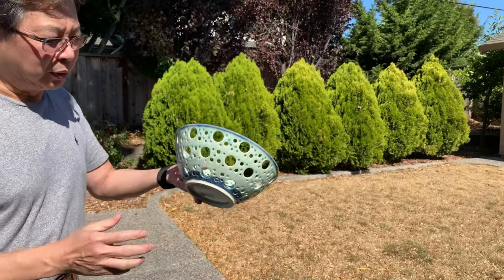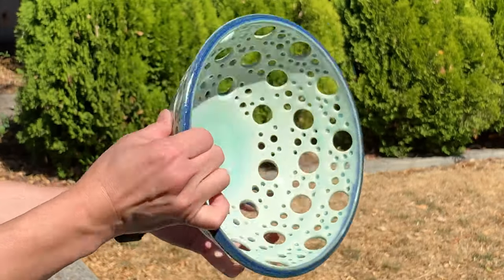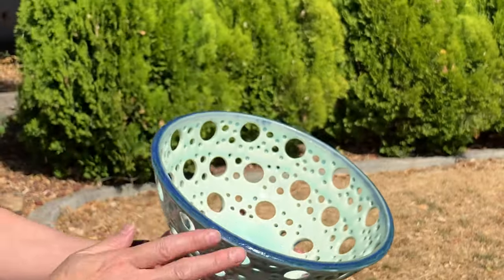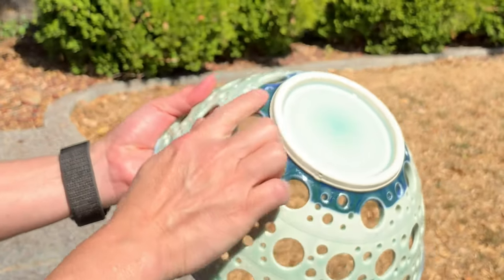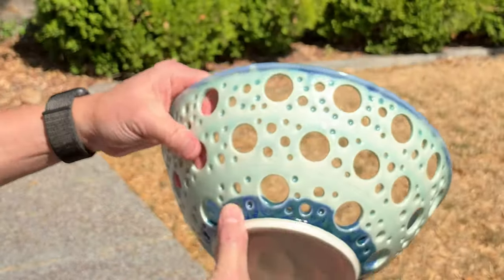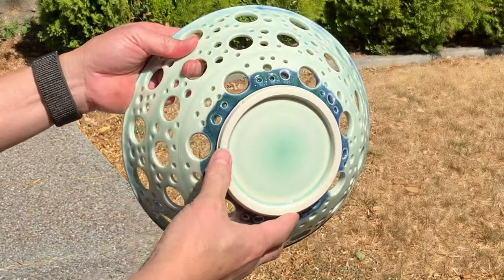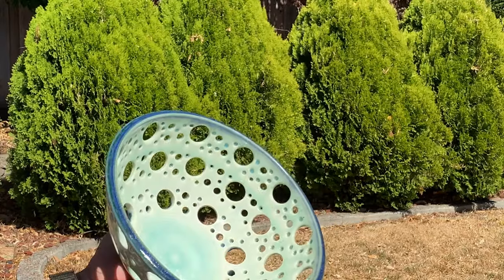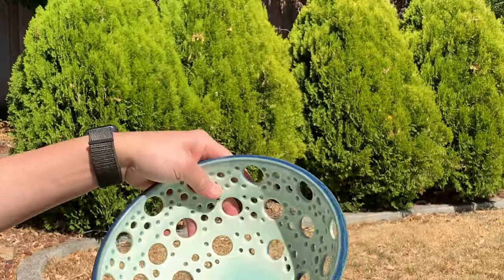I promised to show you the result of the colander, the berry bowl, fruit bowl, whatever you want to call it. I did the green color and then I put a little bit of dark green. The combination turned out to be blue — the overlapping part is blue. I accidentally put the dark green glaze on the bottom, but it's fine because the rim and the bottom look like I intentionally did it that way. Some of the holes were black — I didn't clean up very well — but I think it's fine as long as it doesn't affect the result.